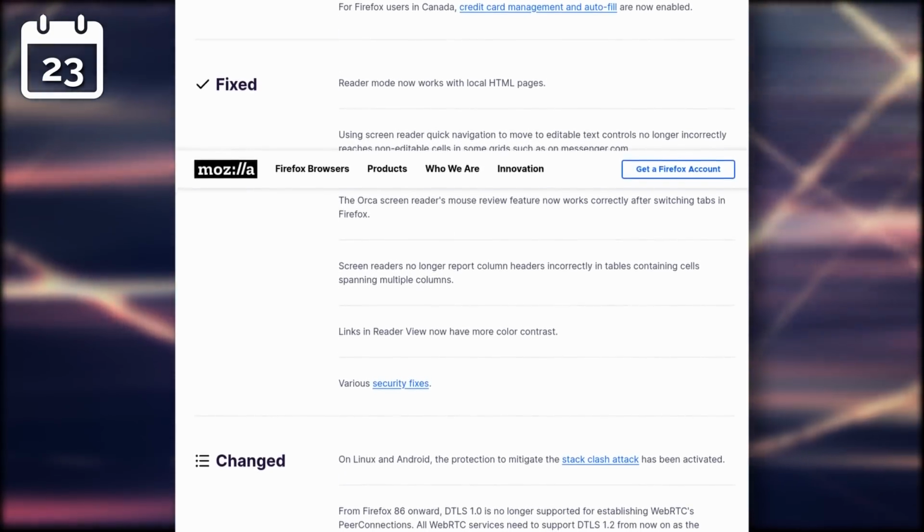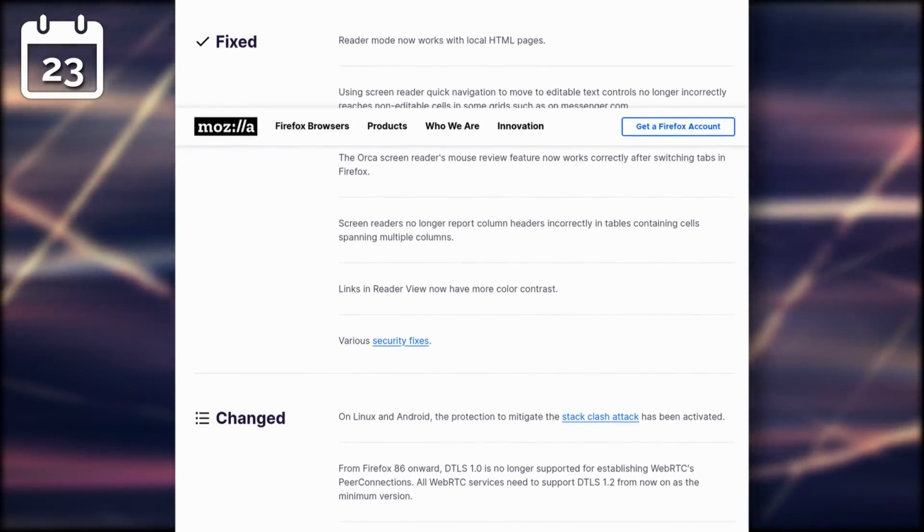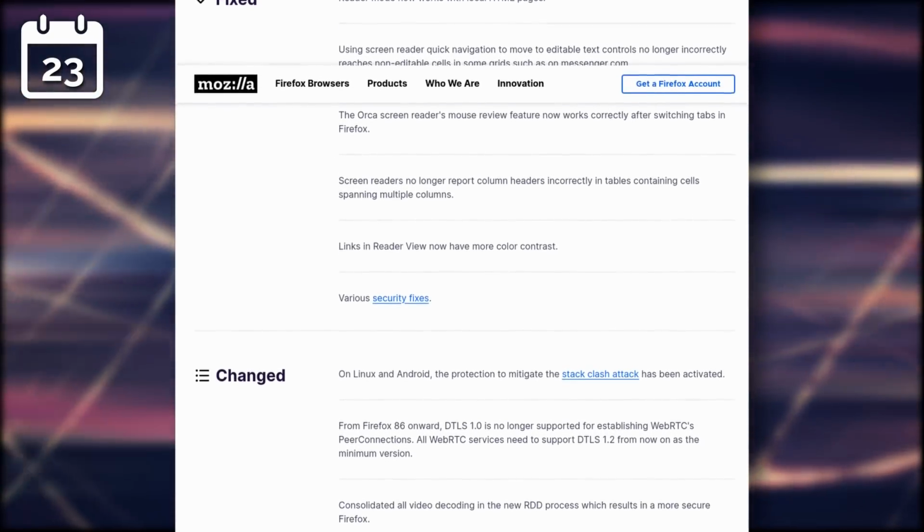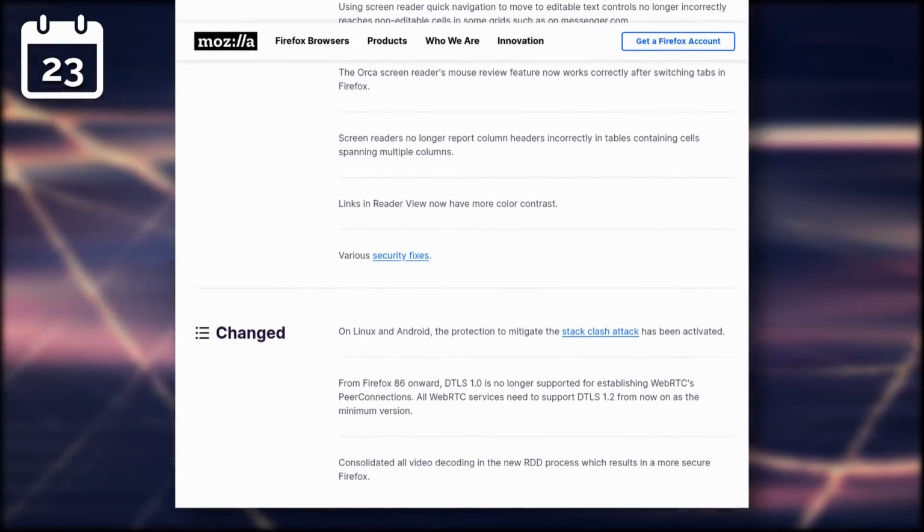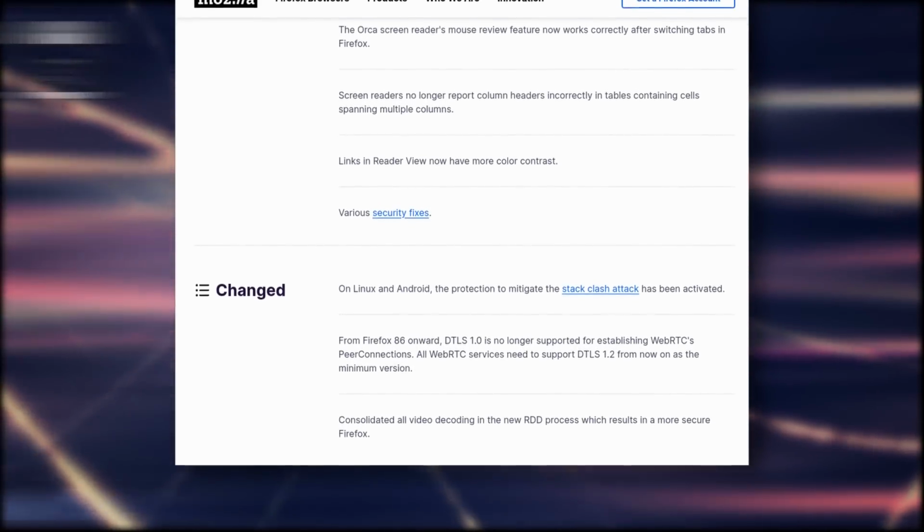Firefox is, in my opinion, one of the best options for privacy-conscious and open-source-loving people, so if you had moved to something else a few years ago, it might be time to give it another shot.